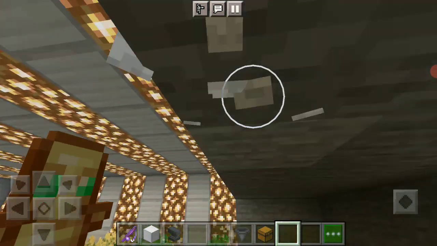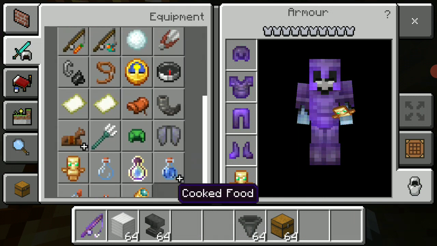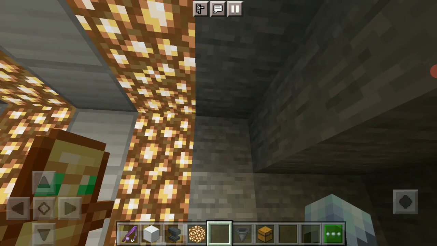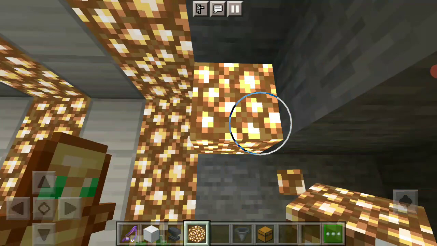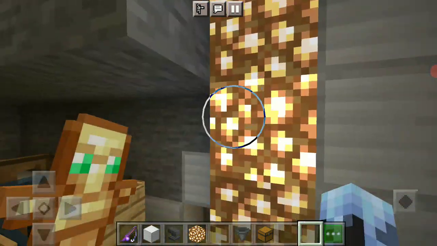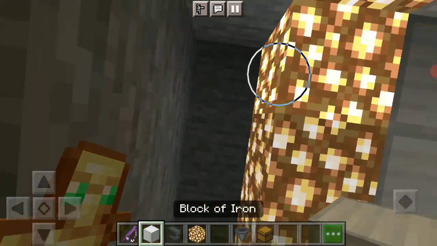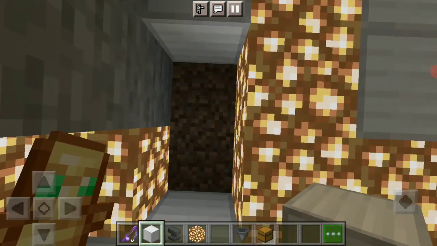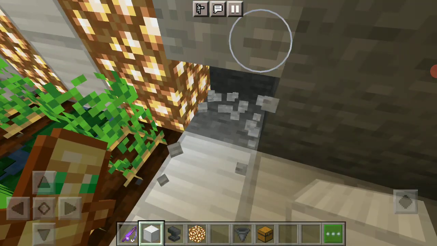Let's just finish off this room and making it look good. So let's get our glowstone. Glowstone.